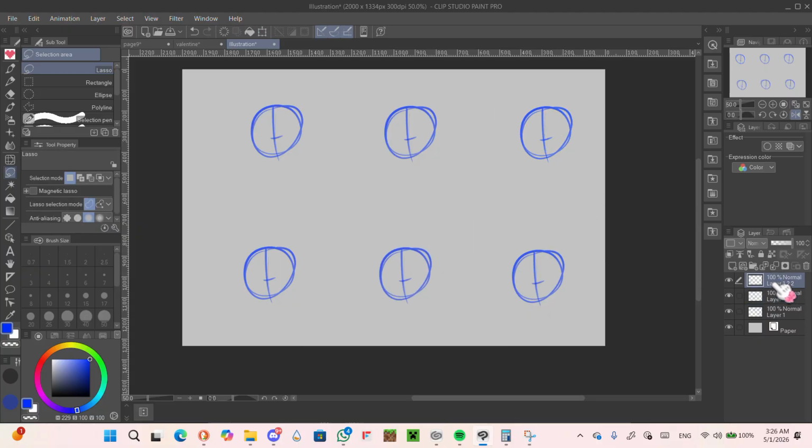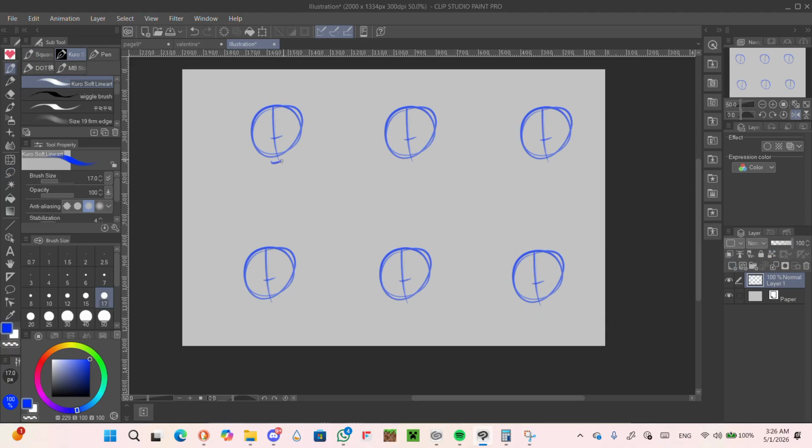Okay, that might be a little too many heads, but whatever. Let's just draw the necks. I should have probably done that before duplicating, but whatever.